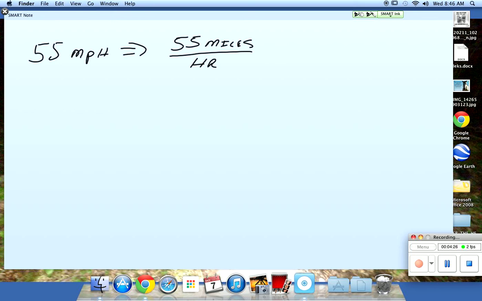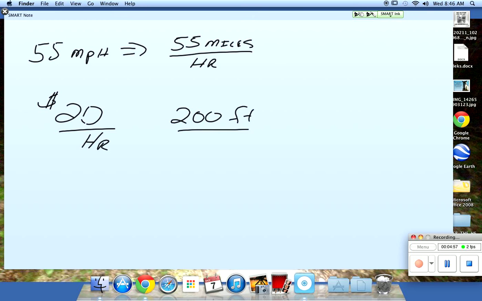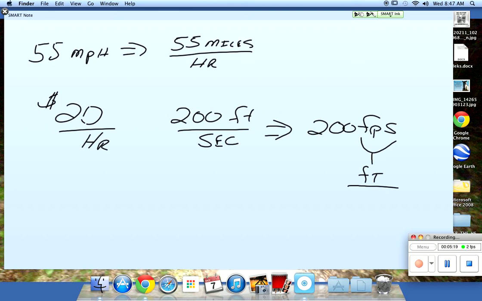Now, our rates can be in other forms too. We can say that I'm getting paid $20 per hour. Okay. It means for every hour I work, I get paid $20. I can use another rate, let's say feet per second, which matches up with miles per hour, but let's say I'm going 200 feet per second. And this could also be written like this, and you might see it 200 feet per second. All right? It's the same term. The per in there, that P, per, means divided by. So this right here actually is feet per second. Okay? That's rates. When we learn how to do rates, this is how rates are going to start to look.